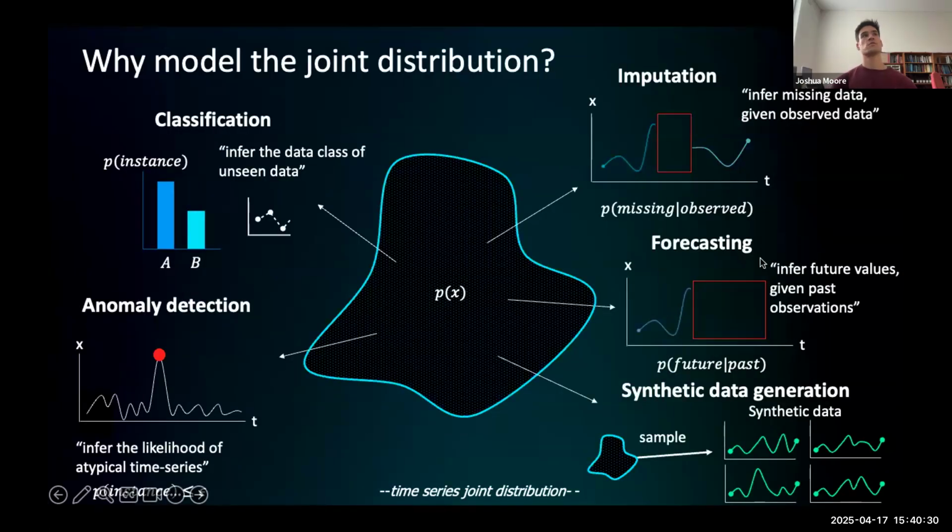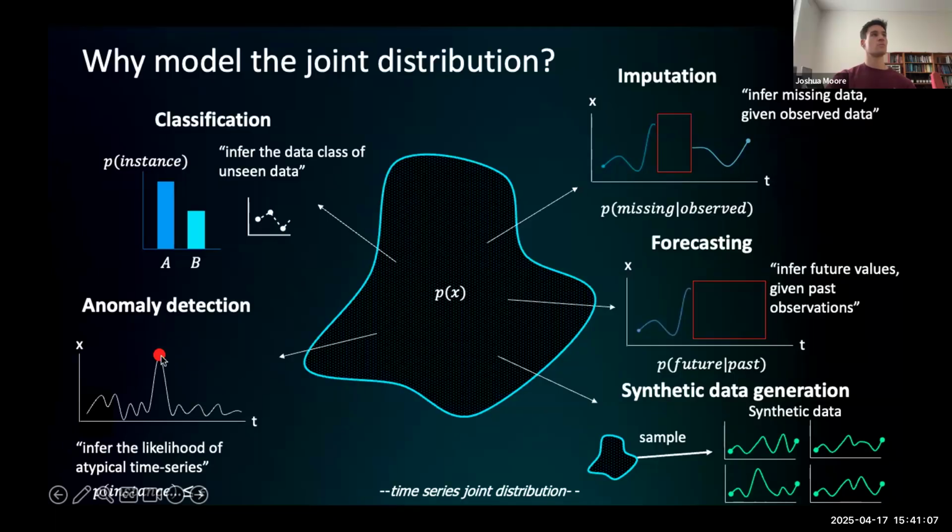And so why do we want to model this joint distribution? Well, there's many different ways you can frame this, but we have a bunch of different time series machine learning problems. You can consider these as different problem classes. Some might be subsets of others, but we have classification here. So distinguishing between two different classes, you might have a joint distribution representing one class of data, maybe a noisy sinusoid with a positive trend, and then another one with a negative trend sloping down. And we want to be able to distinguish between them. We can formulate this as a statistical inference problem, starting with the joint distribution.